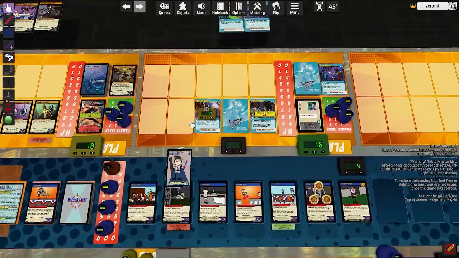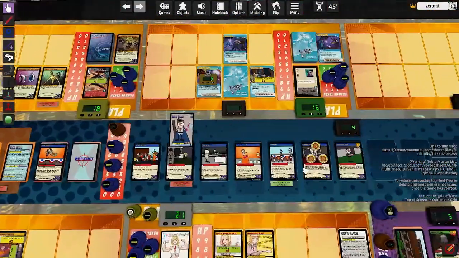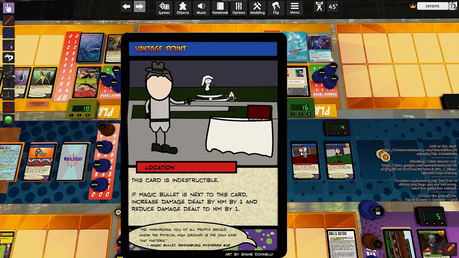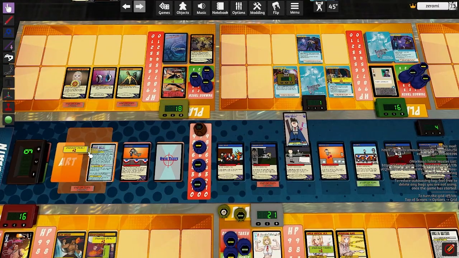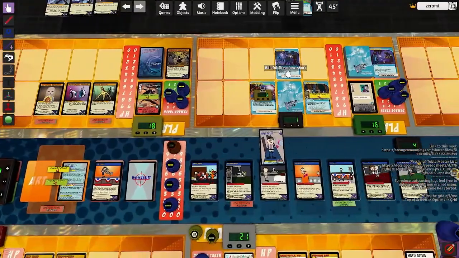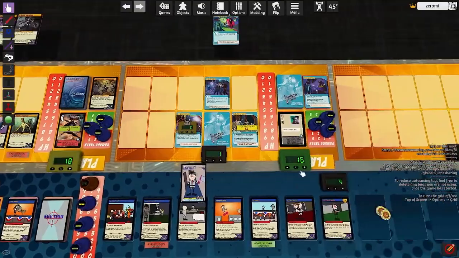Lantern Jack. They're going to play Baleful Shine, 1-shot. Lantern Jack deals a target extra damage, where X is the difference between his current and maximum HP. Lantern Jack gets to his HP even if he's at or above his maximum. That's a 1-shot, so he moves now to the next point, which is Vantage Point. Location. This card is indestructible. If Magic Bullet is next to this card, increase damage dealt by him by 1, and reduce damage dealt to him by 1. So now he has a DR and damage increase, which could be worse, as we now hit him for a total of 3 damage, which is reduced to 2, and then he gains 2 more HP.